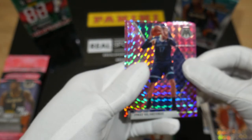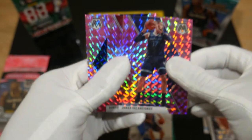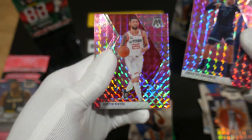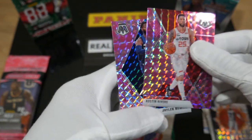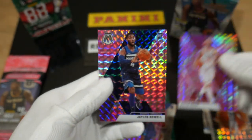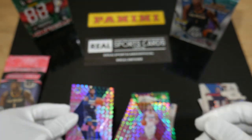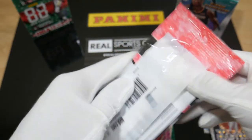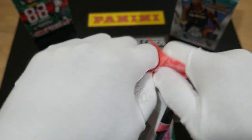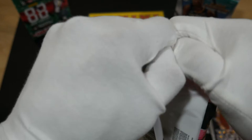Okay, first up we have a Valanciunas. And then we have Austin Rivers. And then Jalen Noel. Alright. That's not bad. Let's go on to our next pack. I kind of want to open the blaster right now. But I'll wait.